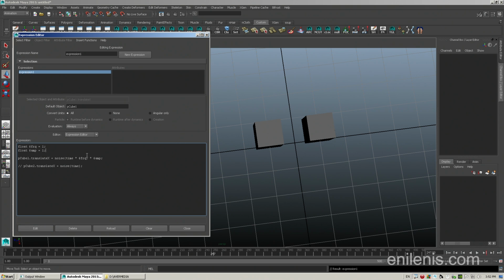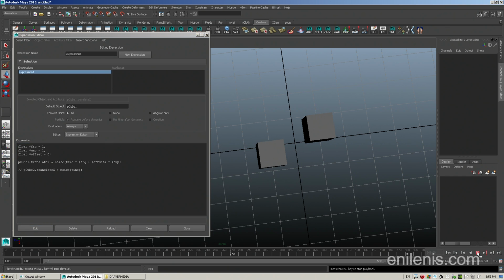There's another variable that I'm going to be adding inside the noise expression, the use of which I haven't yet demonstrated. It is called offset, and it's going to allow me to manipulate time in a slightly different fashion. It'll be similar to sliding animation curves left and right in the graph editor. I will type plus $offset, and I will also go to the beginning of the expression and declare that variable, and you will see why it's needed a bit later. I will make it equal to 0 for now.